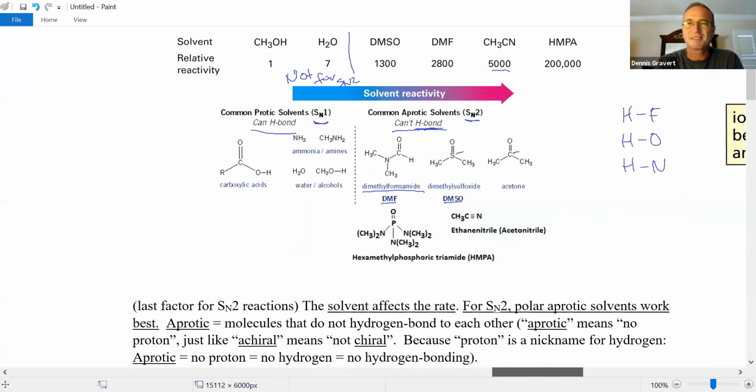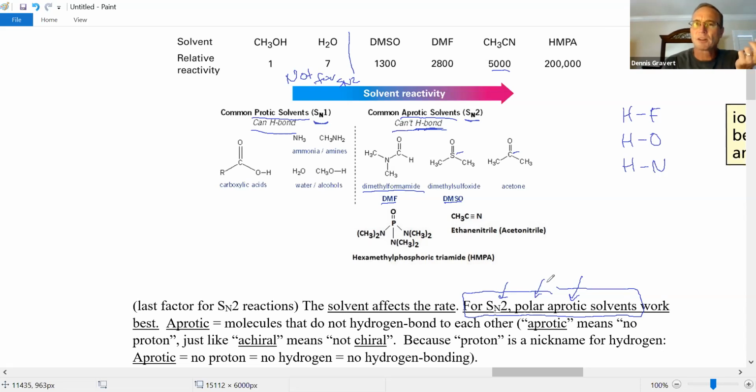Hydrogen bonding solvent, I can't even say it easily. So there's another word for it. If you don't have an H for hydrogen bonding, hydrogen has a proton in it, one and only proton, its nucleus. So the name of these solvents that can hydrogen bond, the ones with a hydrogen, a proton, is protic solvents. And if you don't hydrogen bond, it's called aprotic. So you'll need to know that. The technical term is that we want to use a polar aprotic solvent for Sn2.